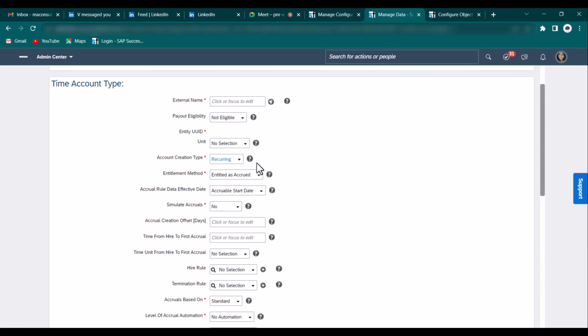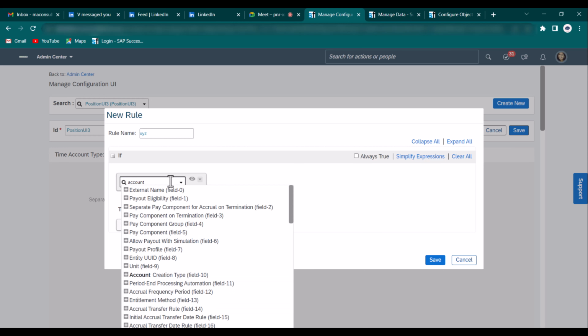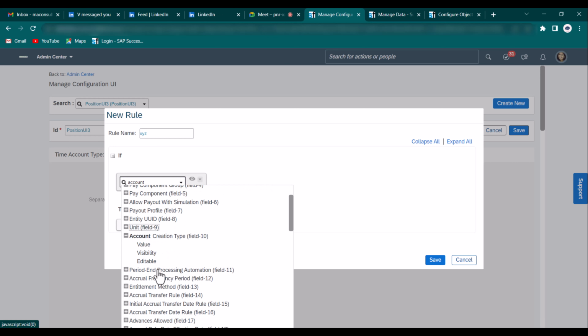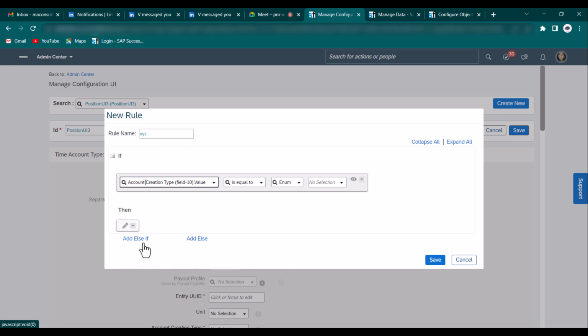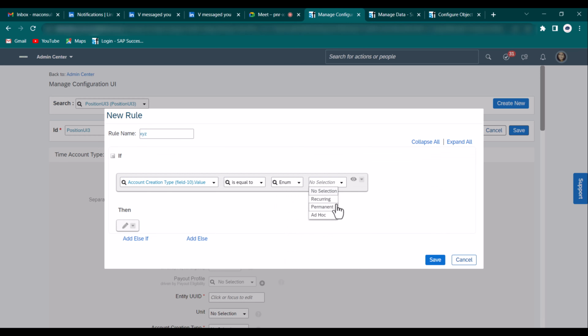What we have chosen here is account creation type value is equal to recurring.